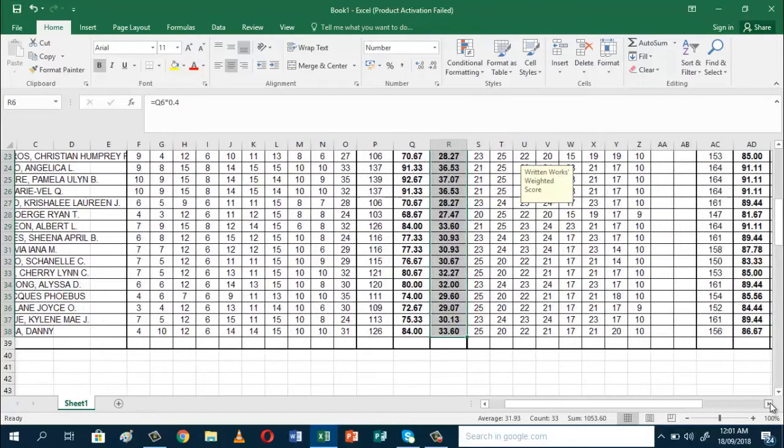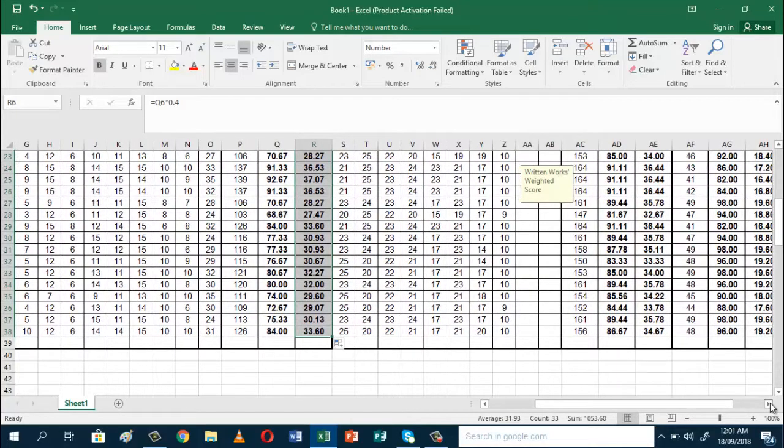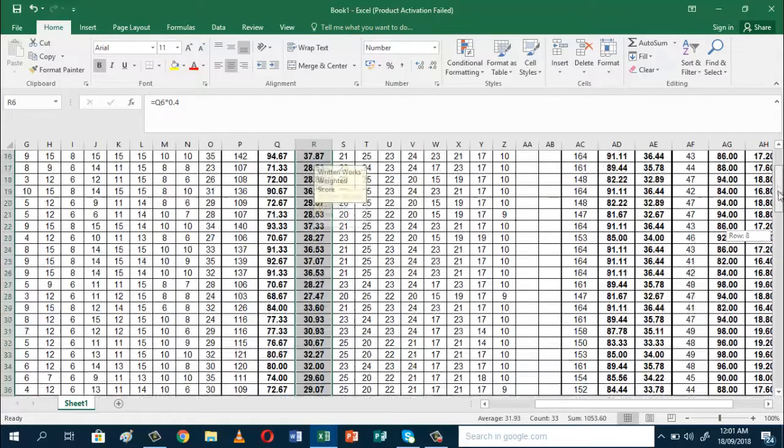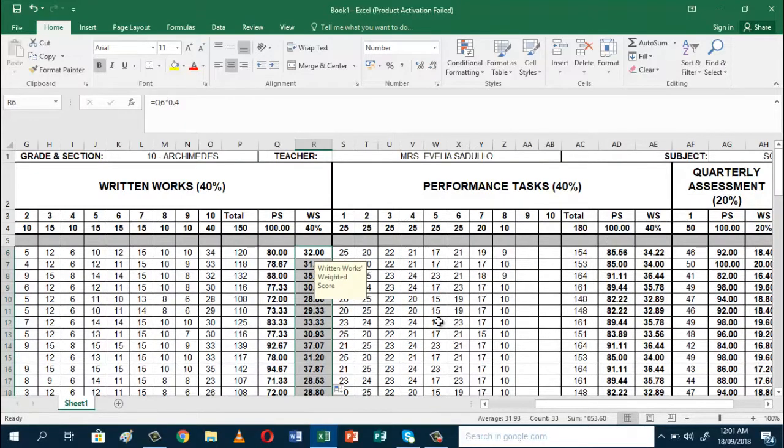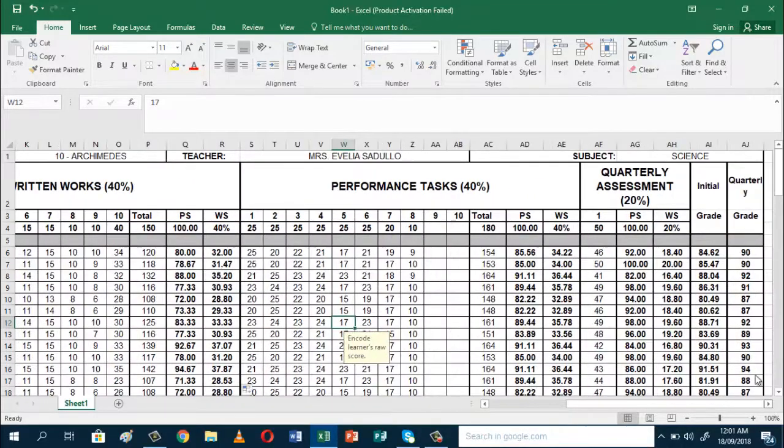So next, let us have the last one, how to rank our students. In ranking, we will not start highlighting in the name part, but we have to start in the final grade. So we'll start here.